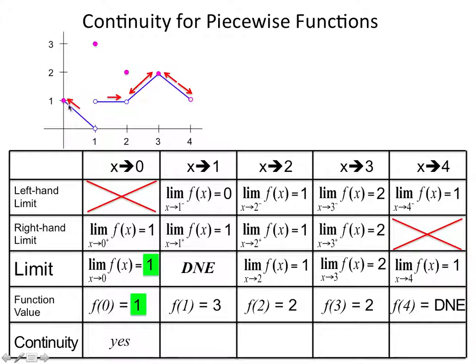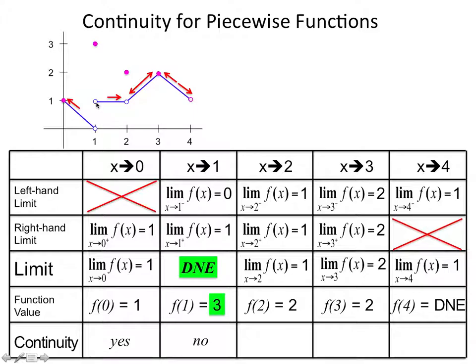Okay, as we go out then to the function, as x approaches 1, we notice that we have a jump here. So since our limit and our function value are not the same, we would have to literally lift our pencil in order to transition from here up to here to fill this in, and then down to here to continue on the piecewise function. So we're jumping all around at x equals 1, so we have no continuity at that point.